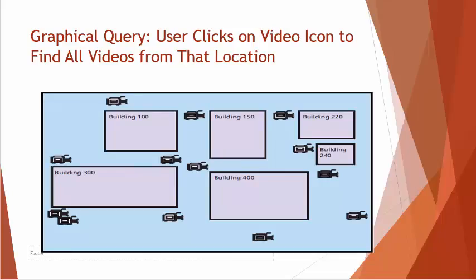So here we have a graphical representation of what the user might be able to do if we were running a video database. So we might present a front end form that says, okay, what do you want to look at? And they can just click here, and that would cause an action of going to retrieve all the videos for this particular building. It would probably also be limited by the date on which you wanted to look at those videos. So there might be a range of dates that you could select from.